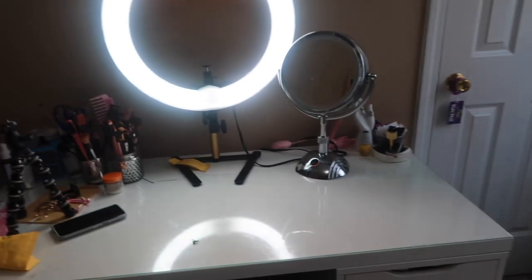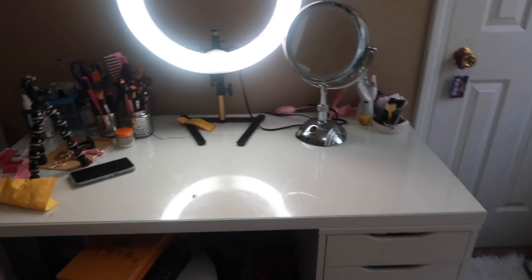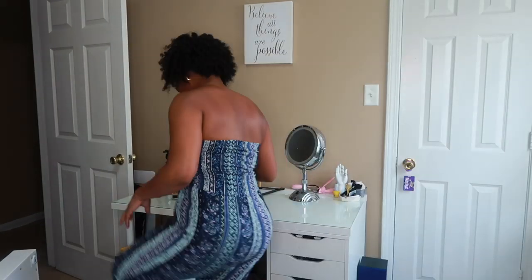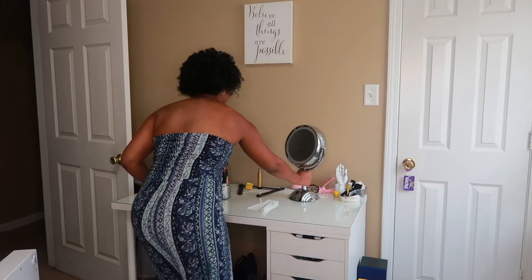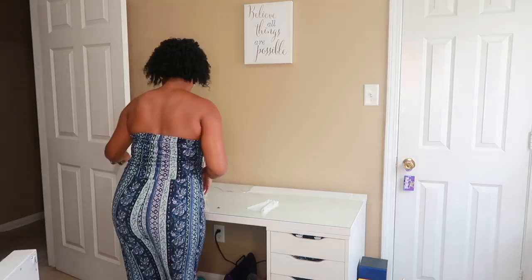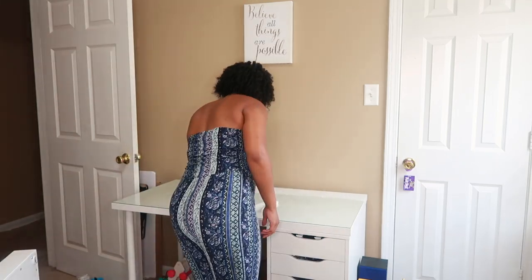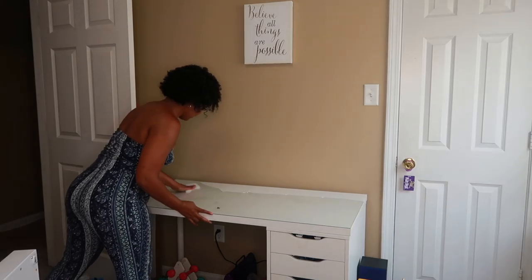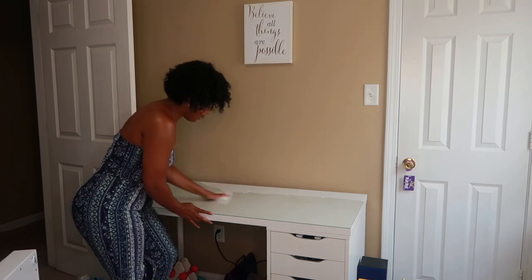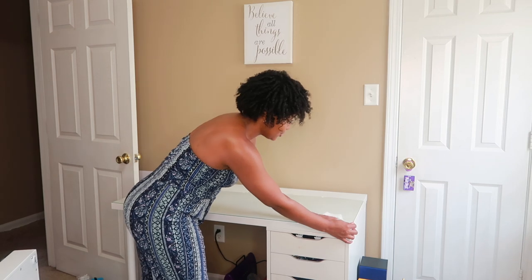Boom. Real life, this is what I have currently, and I normally twist the camera right here. I'll link a video down below where I put this desk together. It's from IKEA. I'm gonna have to leave the glass for now, so I can't get it by myself. And I have nowhere to trash it just yet, so I can't move it.